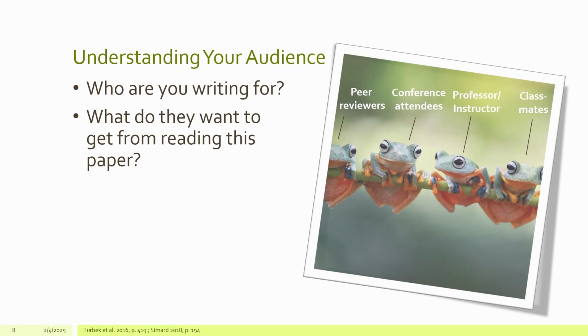For journal editors or peer reviewers, read other published articles in the journal to get a sense of what they're looking for. For conference attendees, consider what type of conference it is, general or specialized. For your instructor or professor, consider a marking guide and anything else you know about their expectations. For classmates, ask yourself whether they know as much as you do about the topic.